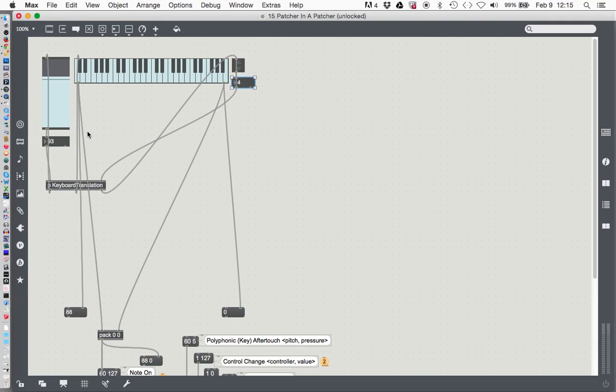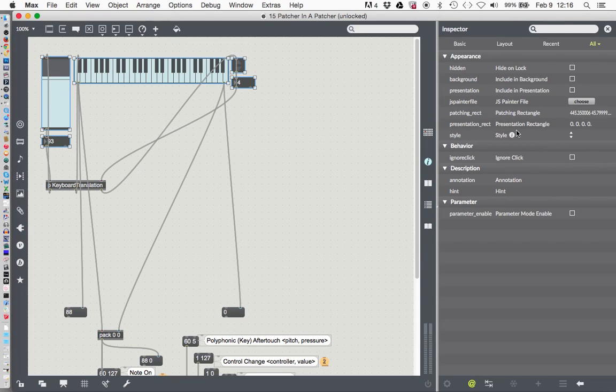And of course, you can also put this into presentation mode. I'm going to save it just because I don't want anything to go wrong here. Then you can work on it from there. But then you have to remember that you also want these objects, so you'll want to highlight them again, get the inspector, and click the box that says presentation, right?